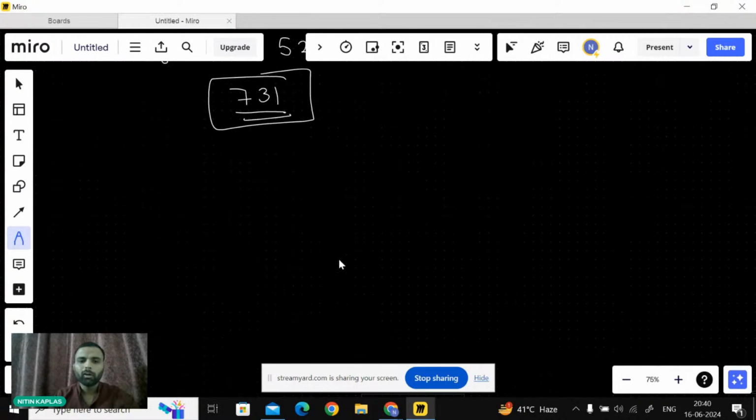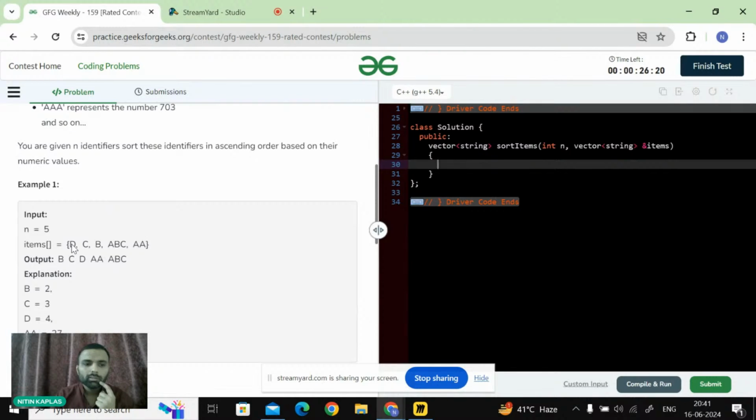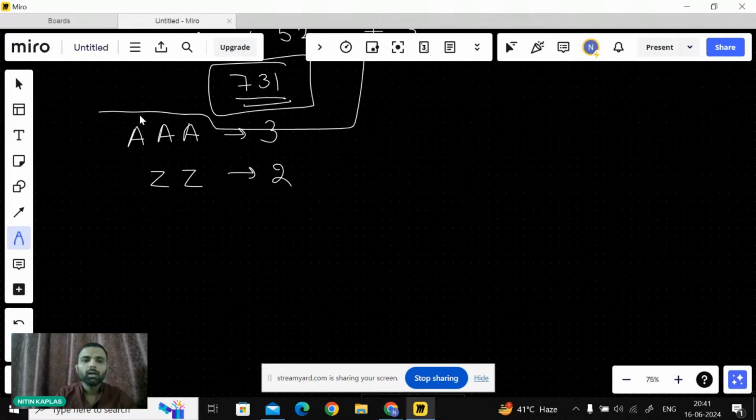Now let's check how we can solve this question. To solve this question, first visualize this part. All the values in the string part, the size is 1, so it came forward in the sorted manner. Here the size of A is 2, here the size of ABC is 3, so it came at the end. Now let's first understand, if my string is this and my value is this, why I'm using this example: because here our size is 3, and here my size is 2, right? My string size is 2, but in two characters I create a maximum as I can. Here in terms of three size, I create as minimum as I can, right?